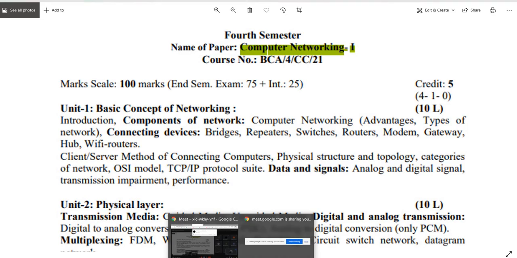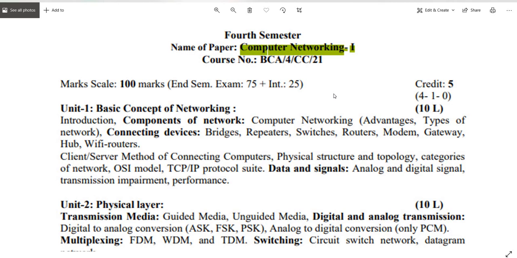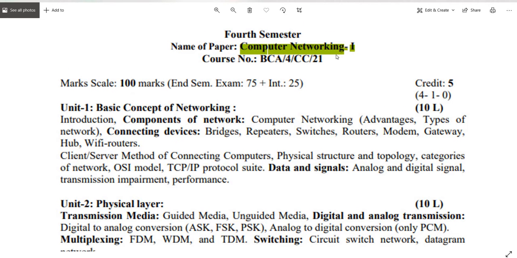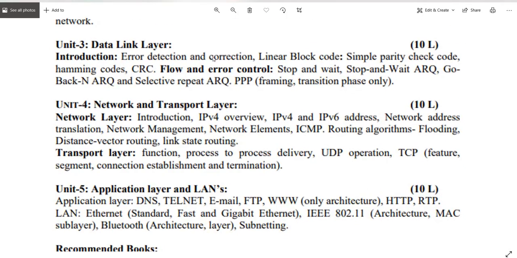In this semester, we're going to cover computer networks. The course code is BCA 4 CC21, and here we have different units up to unit 5.